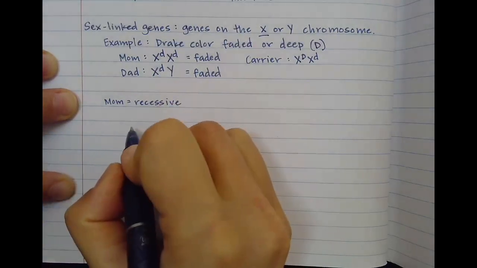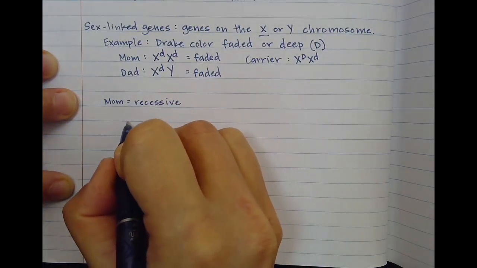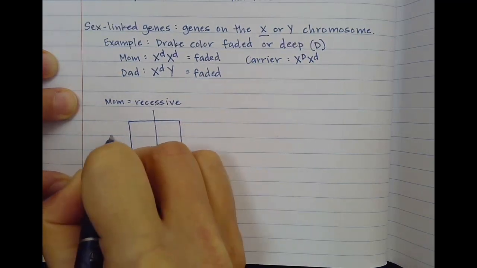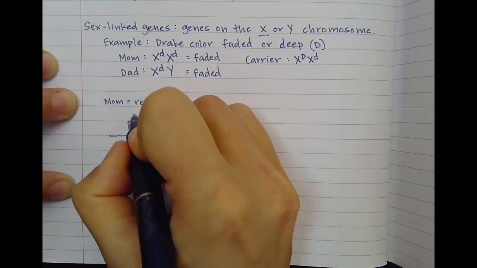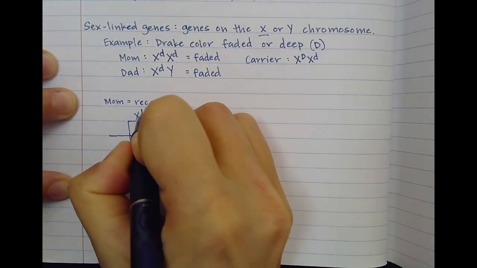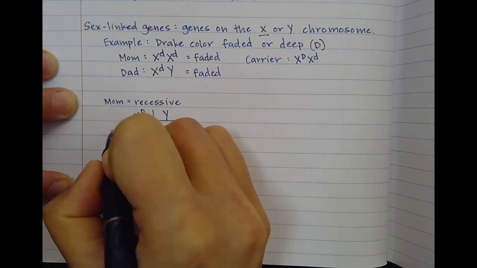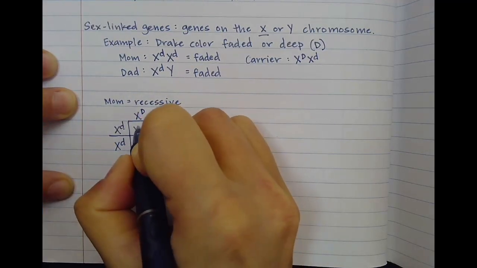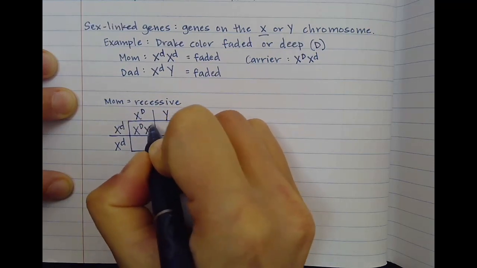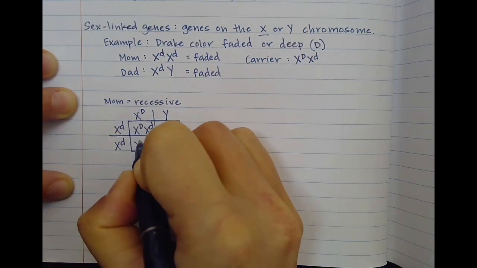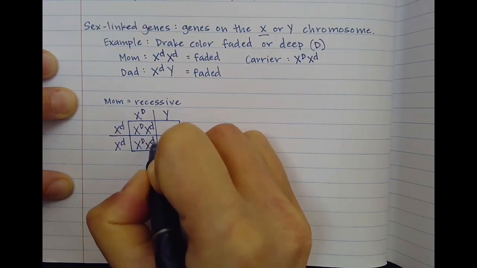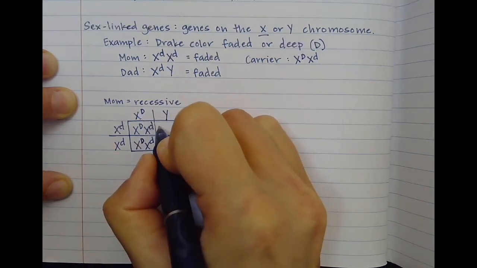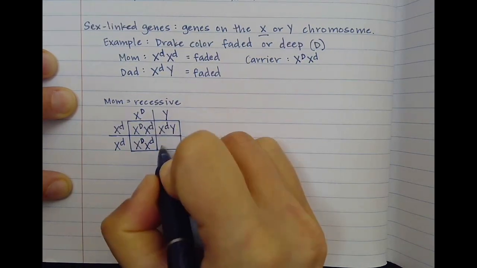So when mom has the recessive trait, I'm going to need to draw my Punnett square here. And I drew it kind of wide because we've got multiple letters that have to fit in here. So dad does not have the trait. Mom does. So here, I'm going to make a girl because it's going to be X, X, and again, another girl, X, X, where this X is from dad and this X is from mom. Here are my boys.